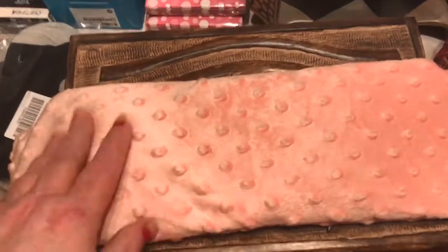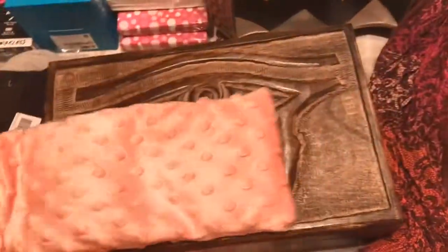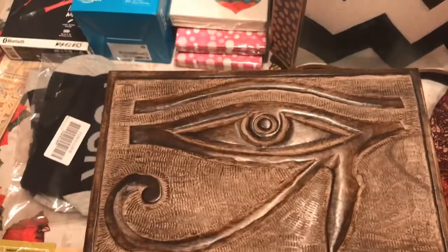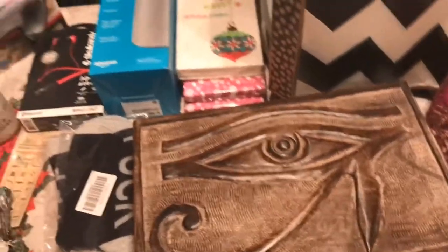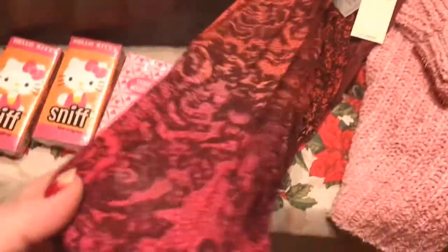Being Jewish, I got Hanukkah gelt — thank you Mama! This is a hot/cold wrap, like a spa hot/cold wrap, which I can't wait to try tonight because I've blown out my back. My ankle's blown up, my back's blown up. And then my mom got me this scarf, which I think is beautiful. I love the colors — it's just perfect, it's me, it's a keeper.